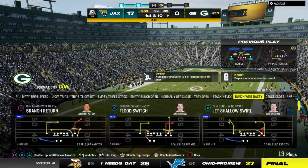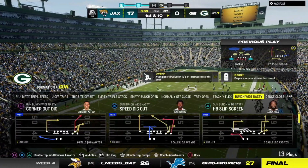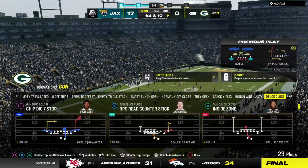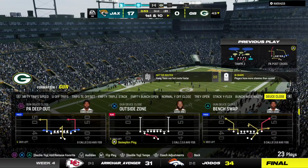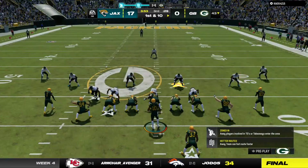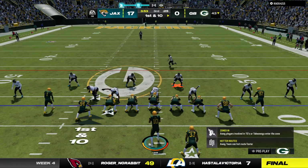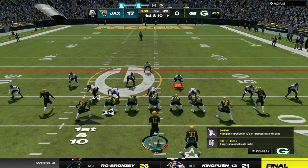Thought he had the pick. Flag comes in for PI, so cancel it out. Interference. Oh, a killer for them. Thought they had a nice play. Instead, they'll be marching off yardage against them. So the yellow flag came out, and that leads to a new set of downs for this offense. 1st and 10.